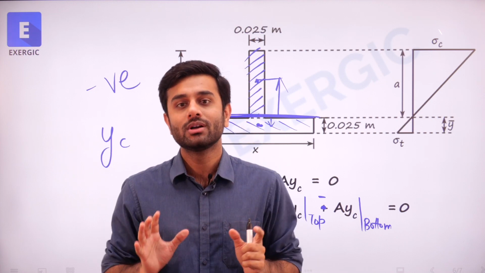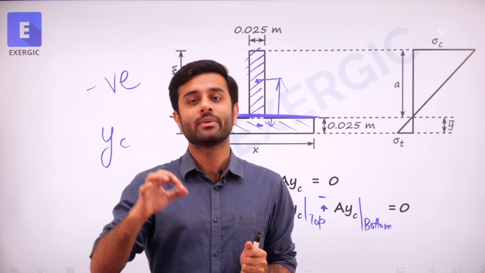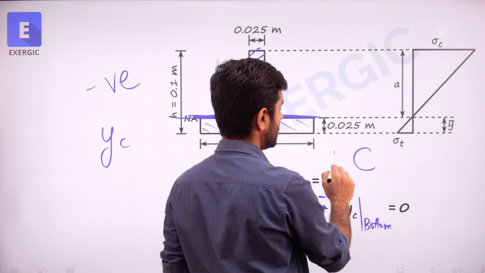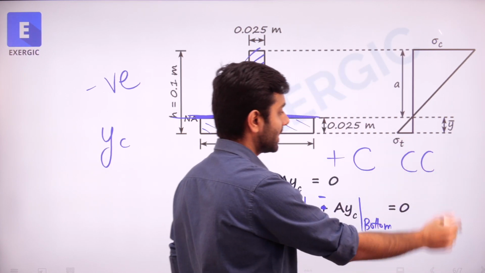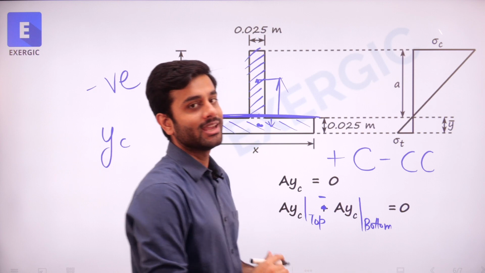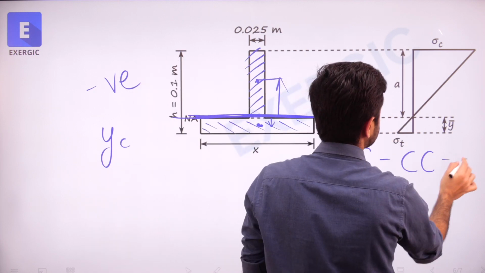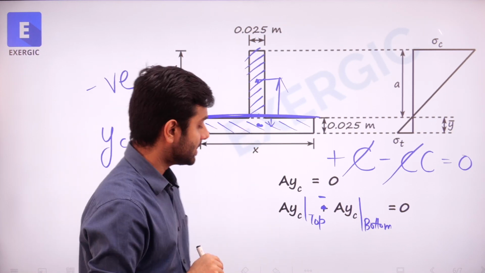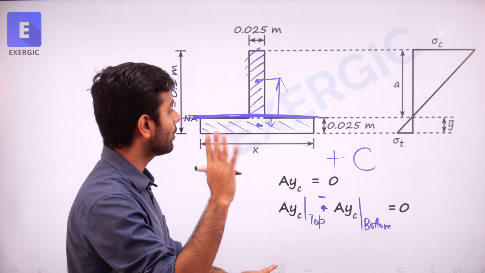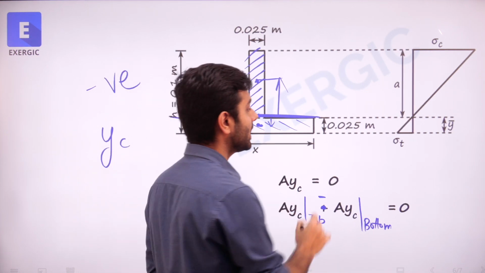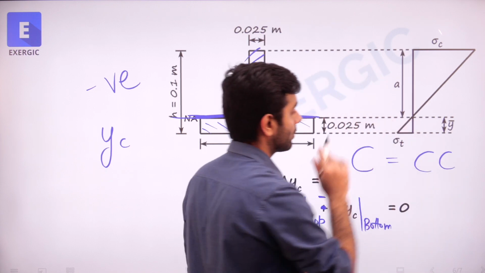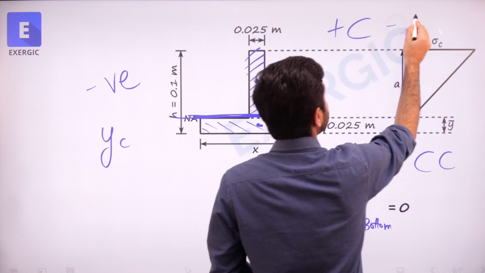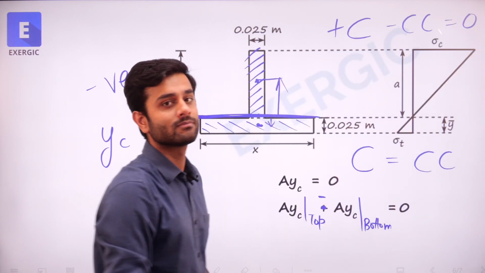So either you can do that, you will consider all counterclockwise moments as negative, and you would write clockwise moments which are positive, and counterclockwise moments which are negative, but this you will put with a sign, and then you will say net moment is equal to 0. Both of them will cancel, you will get net moment as 0. Another way to do this is that you will not consider sign, you will not consider which is plus, which is minus. You will simply write that clockwise moment is equal to counterclockwise moment. Both of them are same. In the first part, you were writing this as plus, this as minus, and equating to 0, correct?